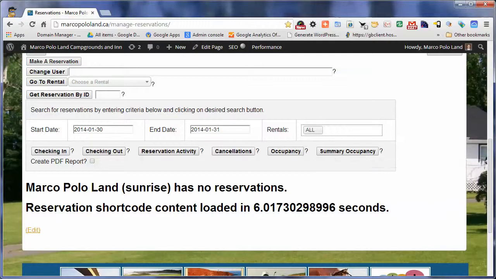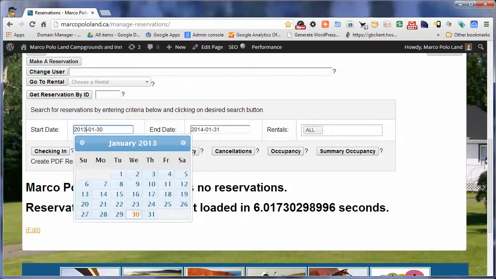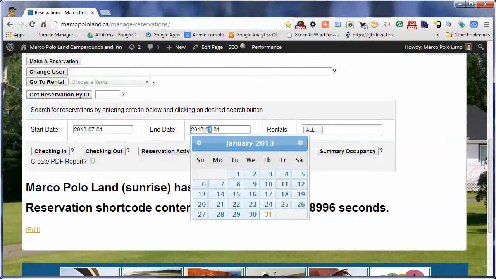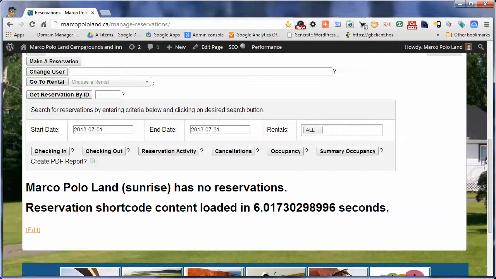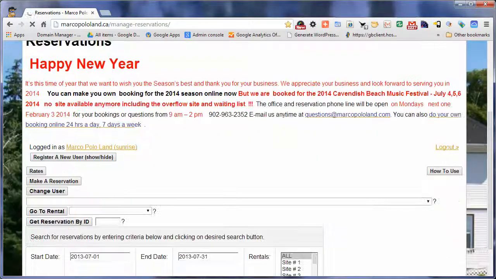And then there's a summary occupancy. So this is for an entire period. For example, you could look at for a month what's going on. So let's look at 2013. Let's say the month of July, which is a busy month for this campground. We'll go to July, we'll go right to August 1st. Actually, no, July 31st. You can see it's got the nice drop-down calendars. And then I'm going to click on Summary Occupancy, and it will go off now, and it'll create this report and display it on screen. It will actually dynamically generate a PDF version of the report if I check this button. It's going to come back here if all goes well.